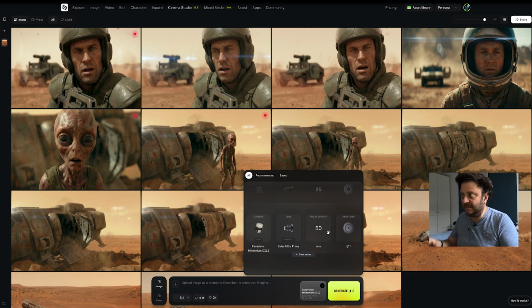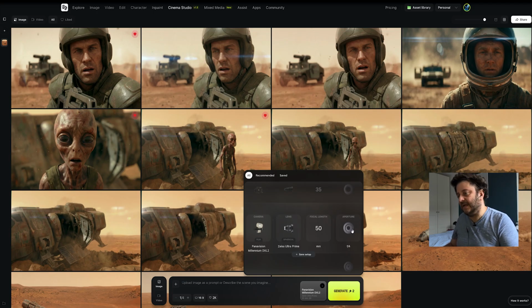In the case of a cinema studio, of course, when you're in real life, it's a little bit more complex than that, but this is going to be what you expect from cinema studio with a focal length choice. And then in terms of aperture, f1.4, meaning your subject will be crisp and the rest will be blurry.